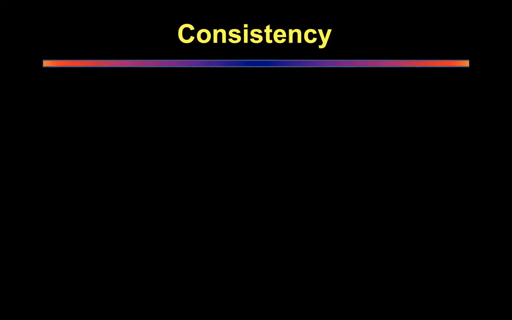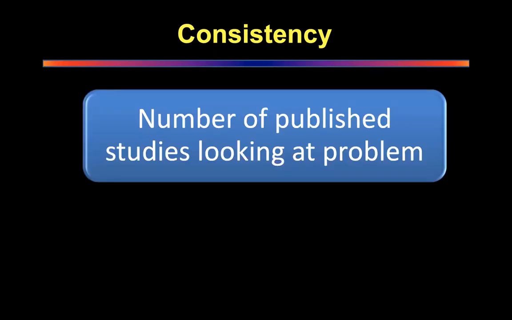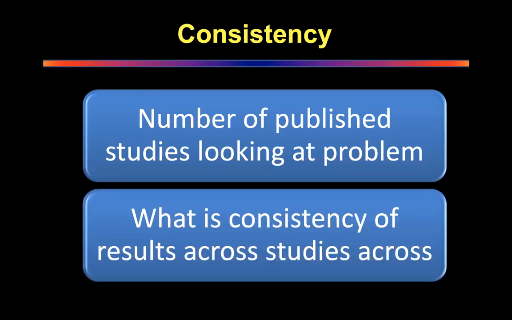All right, what about consistency? I gave you 5 or 6 points, so the next point in that quality of evidence is consistency. You have to look at the number of published studies looking at the same problem and how consistent this result is across the studies. If it's a completely different result from what has been published so far, you've got to worry about it: did they do the study well, or is it genuinely a revolutionary study which is changing everything?